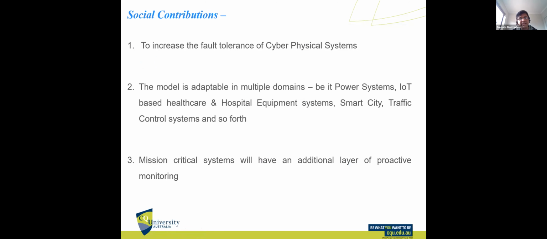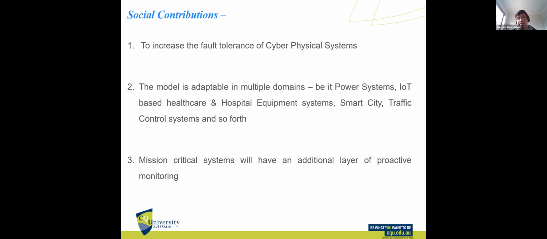On the next one, in terms of social contribution, yes, it's a solution which provides fault tolerance of any CPS systems. And it's a lightweight solution because we're using pre-trained dynamic word embedding techniques, which do most of the backend work of handling the robust data analysis. The only thing that we have to do is hyperparameter tuning and basic weight adjustments.